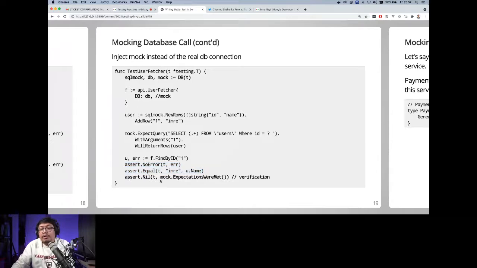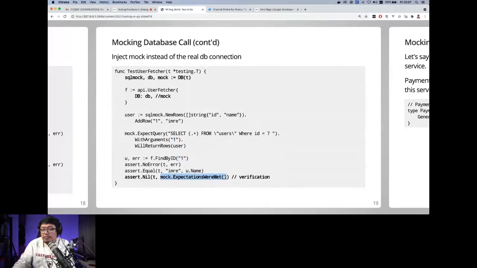But apart from that, I also need to call mock.ExpectationsWereMet. This is some sort of verification that we want to run because we want to ensure that the mock we have here is actually calling the right query and using the right argument. So let's say I change the argument here to 2, but in here I give 1.